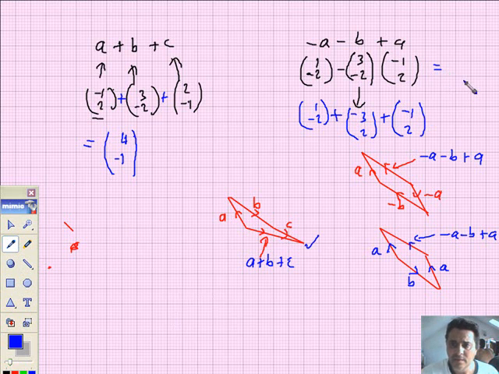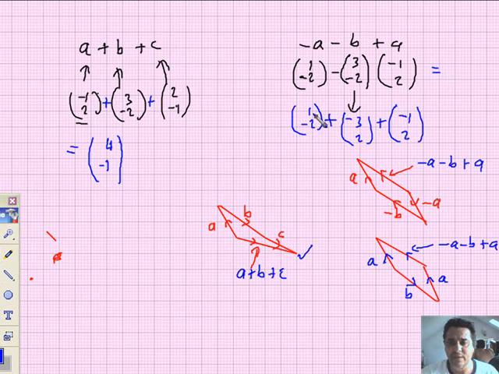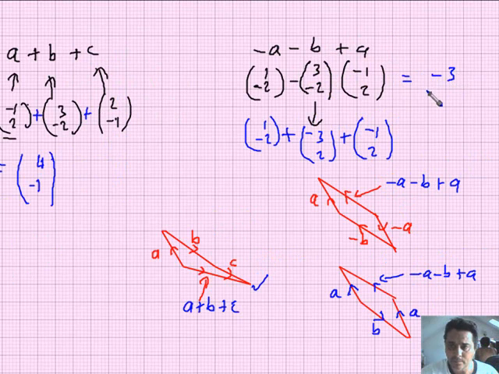We'll do it over here then. That's minus A. I've converted it into the negative version of the original vector. So I've got 1 plus minus 3 is minus 2. Minus 2 plus minus 1 gives me minus 3 overall for the horizontal movement. And minus 2 plus 2 is 0, and 0 plus 2 is 2. So the net effect of this vector is to go minus 3, 2.